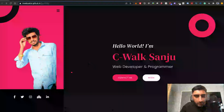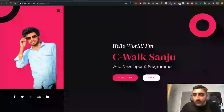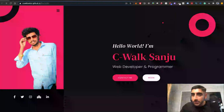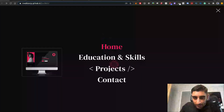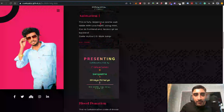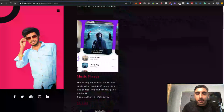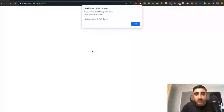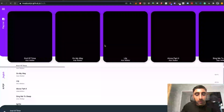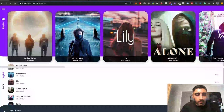So this app is pretty nice. We have a very nice UI, but again, guys, I don't like it when we can't scroll down. It looks beautiful, but I have to click that little drop down in order to navigate the website, and only then you see there's a bunch of really cool apps here. There's a music player, which is really nice. I can click this. So this I like. Wow, this is really cool.